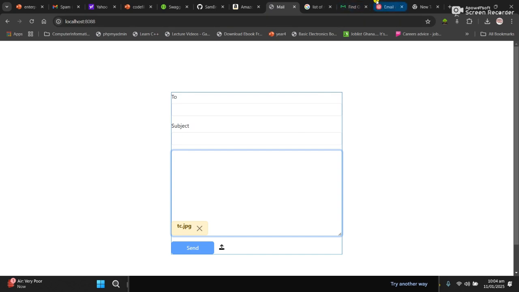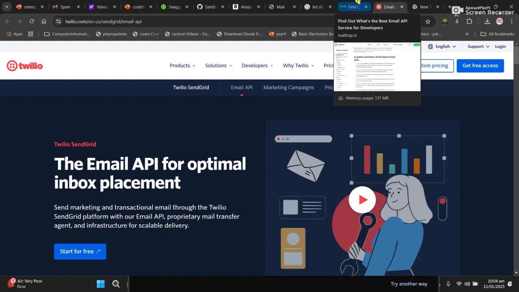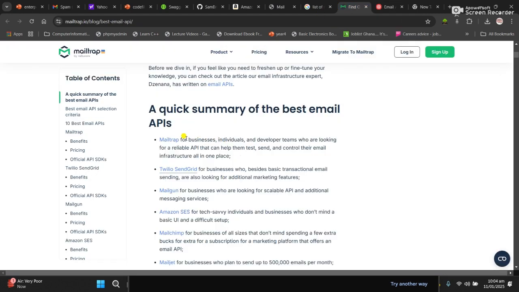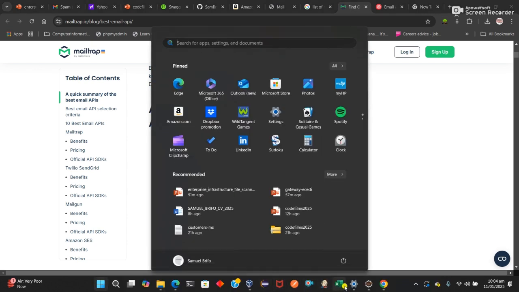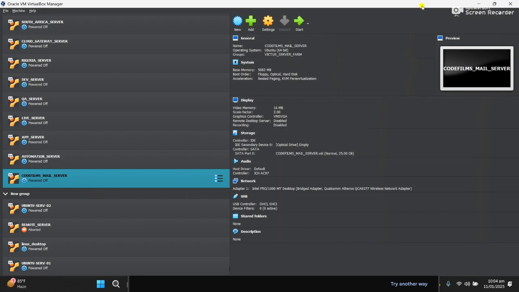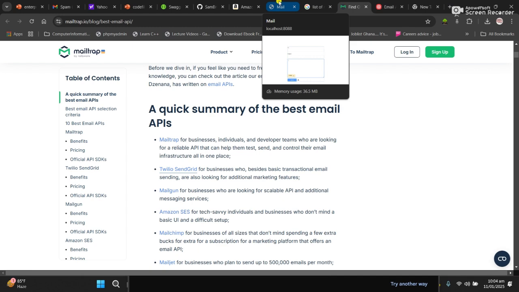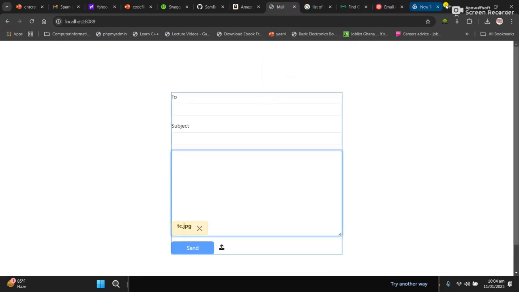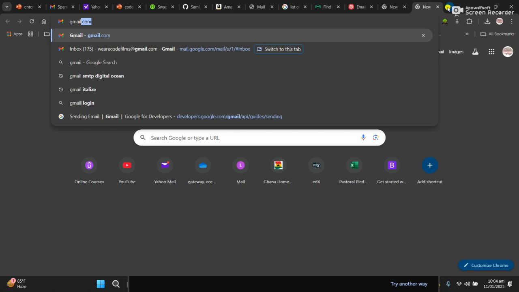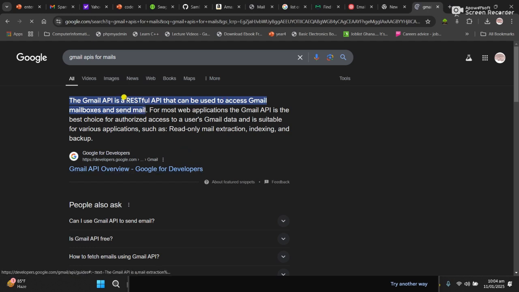If you don't want to go with the APIs, we look at open APIs by mail servers that are actually handling all the complexity, or rebuilding our own mail server too that will handle the mail forwarding and the receiving of the mail. If we are not okay with that, because we are only using Gmail for now, what we do is go and look for Gmail APIs for mails, because the vanilla server is not helping us.